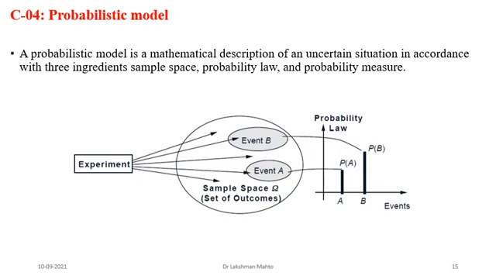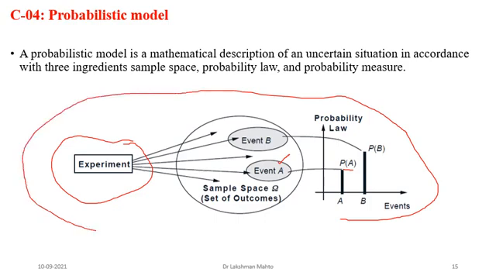Geometrically, you can see it this way. You perform an experiment, then you note down all possible outcomes, which we call the sample space. Within the sample space, we choose some outcomes, one falling in event A, another falling in event B. Then with respect to each event, we assign some number. With respect to event A, we have assigned this number P of A. With respect to event B, we have assigned this number P of B. When we do all these things, we are doing probabilistic modeling. So that is all about today's lecture.